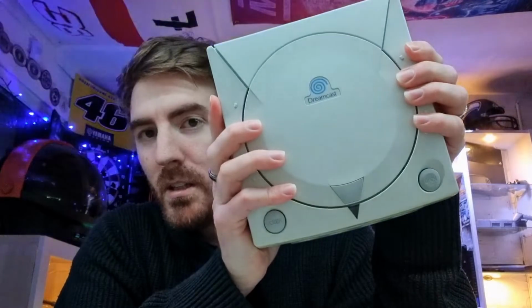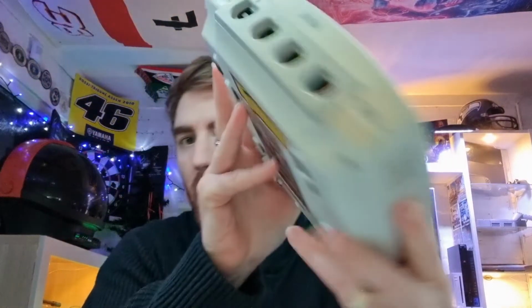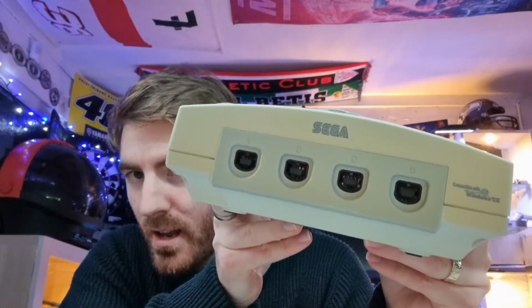The other big purchase of the day, courtesy of Tutti UK, who did me a good old deal, is a Dreamcast. I've been after one of these for a little while, and I went with a plan of getting one on the day, and I did. I'm going to call this one Homer because it's rather yellow in the face, but I think it's clean-upperable, and with all the funky coloured lighting I've got in the background, I can hide that. You won't see the yellow. So thank you, Tutti. That was good.